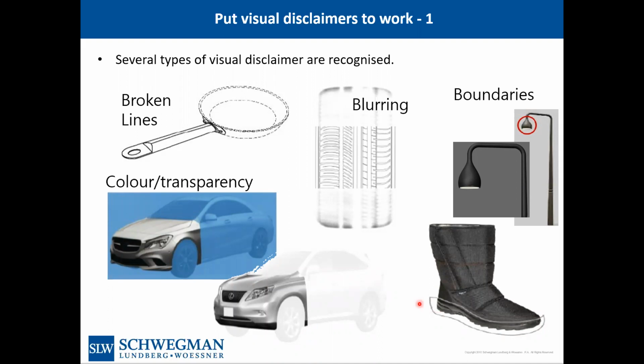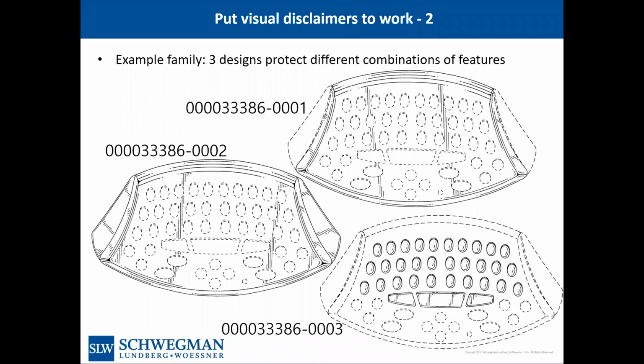And we see some examples there as well. So that's taking control of what is protected. And then I mentioned multiple designs, and this is where if you really want to protect different aspects of a product independently, then you can do so quite readily and not at enormous cost by filing multiple designs within the one application.